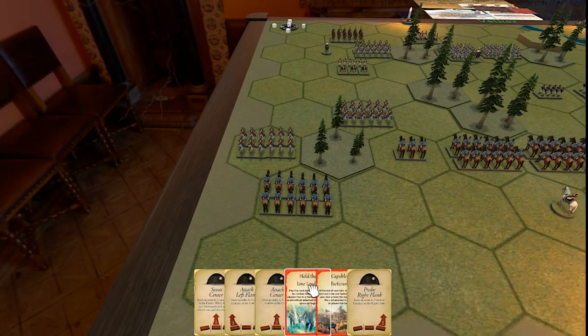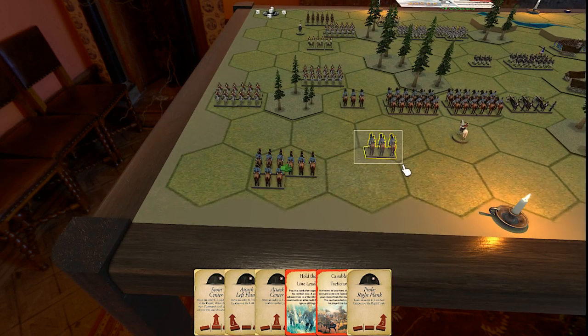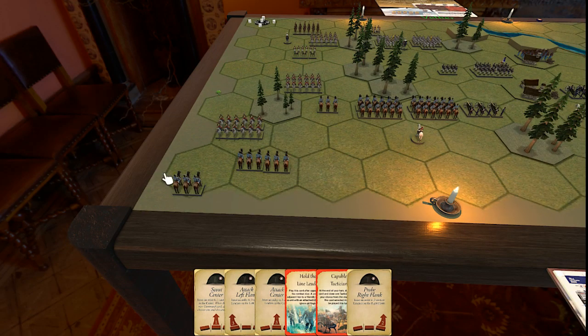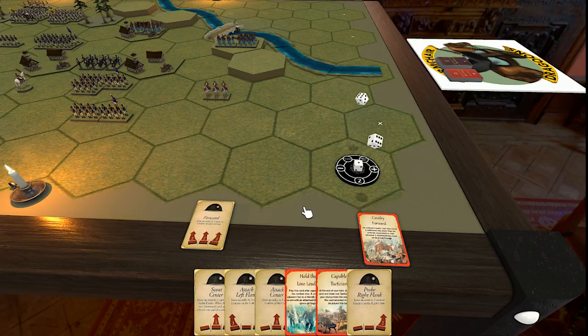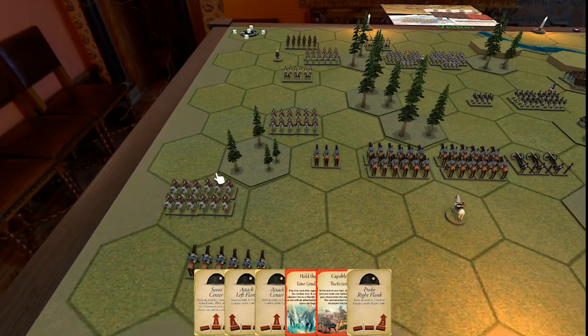Over here, same deal. One hit and one retreat, which you cannot ignore. Do you retreat too? Yep. All right, you can advance. Fight! Fight! Fight! Bring it. These Austrians are rough over here. One hit. One hit. Now 2 days back. Nothing. Wow. Took a real beating over here on the left flank, I'll say that.